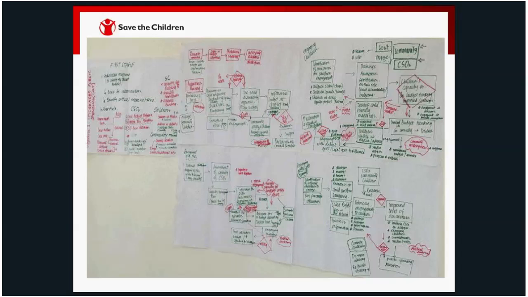Then there's another example just to show it's not a simple process. You know how when we saw the earlier diagram, it was one thing leading to the other and the other. It doesn't happen that way. And these are the specific pathways. So you look at these 4 charts which we developed in Zambia when we were doing the pilot. So it's like, okay, change with respect to communities, change with respect to engaging children, change with respect to engaging civil society, and a generic change.